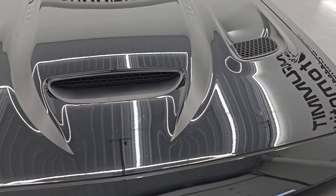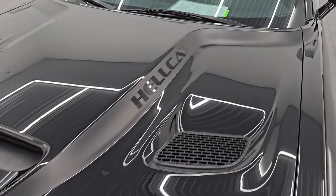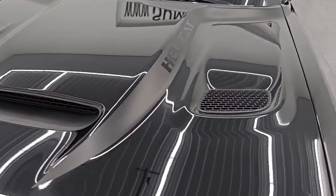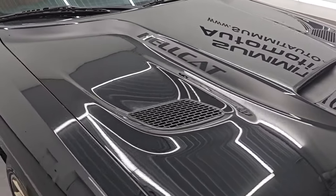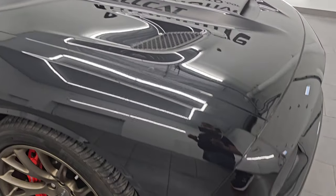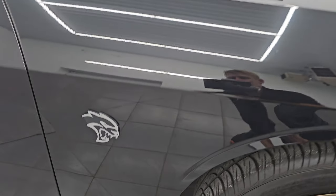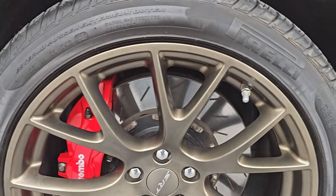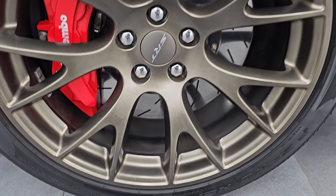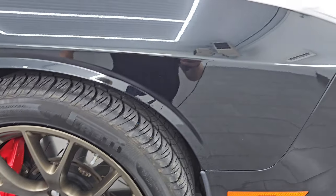My favorite hood on the Challengers — the single hood scoop with the two heat extractors. You get the low gloss Hellcat decals on there, and if you didn't like those you could always take them off since they're just stickers. Coming around the passenger side, the front fender is in great shape. I think the Hellcat decals look pretty good though. Passenger side front wheel — no scuffs or scrapes on this one. All these wheels are in great condition; I didn't see any scuffs on them.